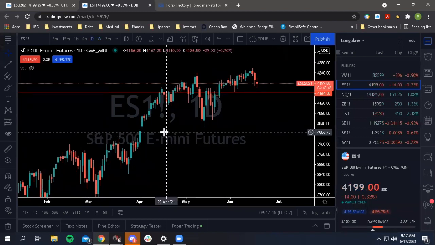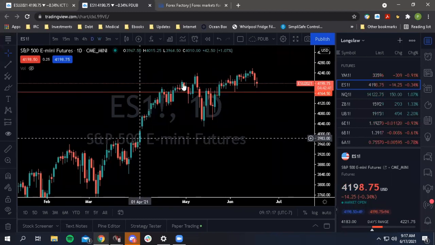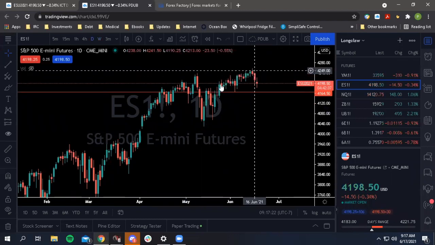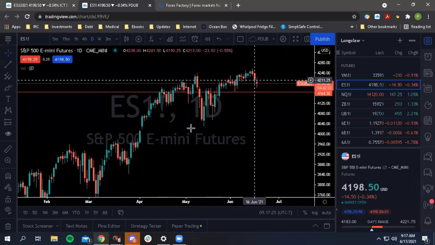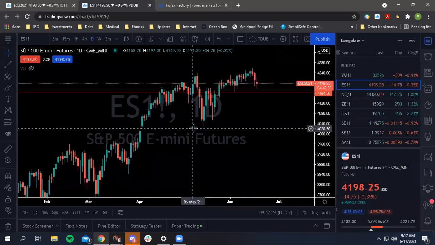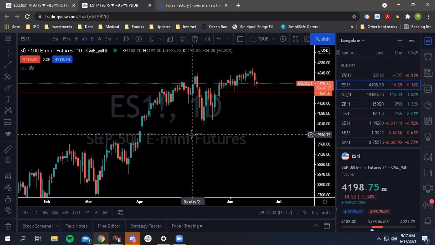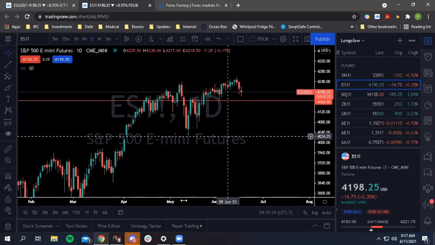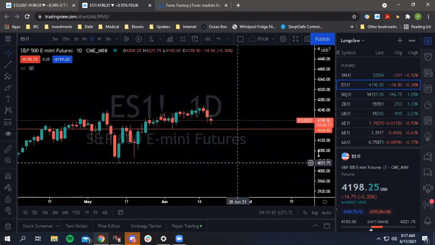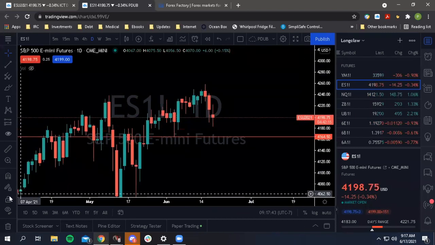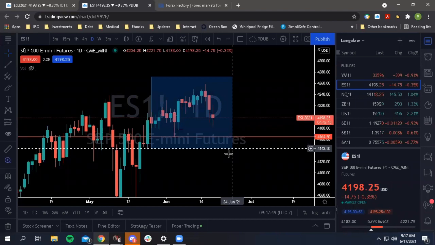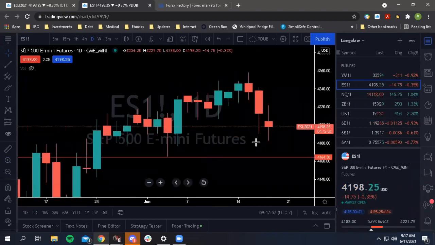With the daily, you can really see how we've been going and how we've really just been consolidating and melting up. That's what the ES has been doing, as opposed to other things, like the NQ and a few other things that have just been flying up a little bit. The main thing you're looking for is a general sense of how we've been going. Let's zoom in just to see what we need to be looking at as far as our day is concerned. So let's zoom in and see what we have.